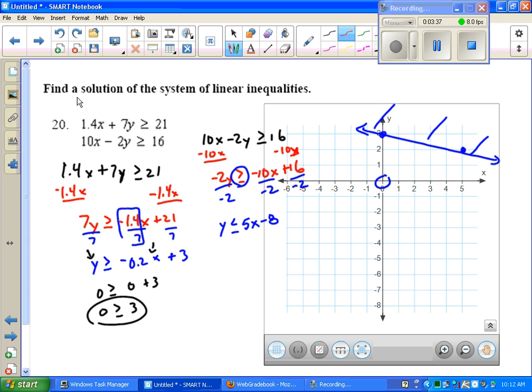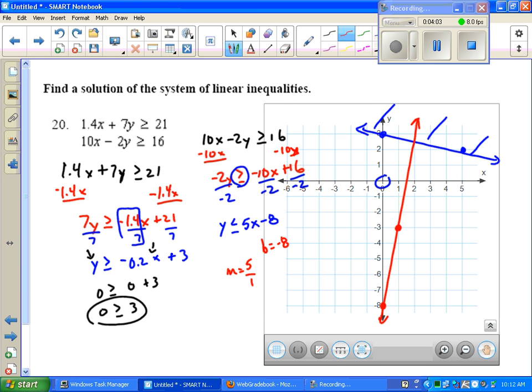So when we go to graph that one, our b value is negative 8. Make sure you can get down to negative 8 for your b value, or where you begin. Our m value for that one is 5, or 5 over 1. That means go up 5, 1, 2, 3, 4, 5, and over 1 for your second point. That one also says or equal to. In this case, it says less than or equal to. So we're going to draw a straight line through both of those points, as straight as we can get it. And we're going to have to shade one side or the other.